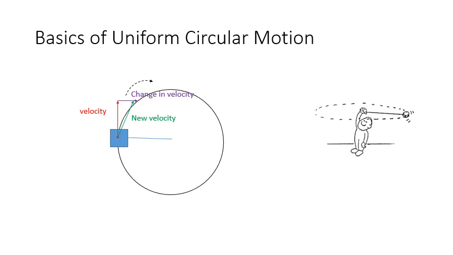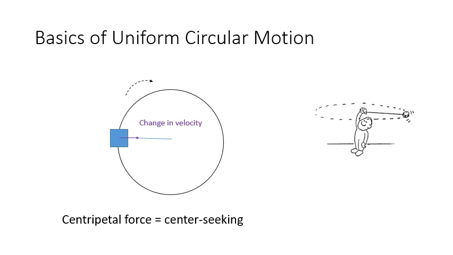And that's going to keep it moving in that circle, around and around and around, so that the velocity magnitude can stay the same, but the direction is different all the time. That's why it's accelerating. Even if it keeps the same speed, it's got a different direction all the time. You can see there's a change in velocity, and it's toward the center of the circle. That's the direction of the change in velocity. We saw that earlier. It's called a centripetal force or a centripetal acceleration. It's center seeking. That's what it means. It's moving toward the center. That's all we're looking for there.